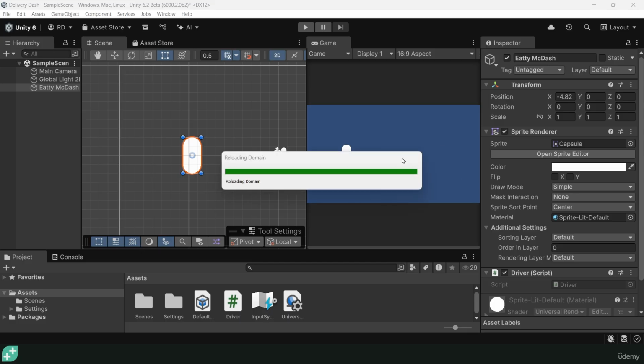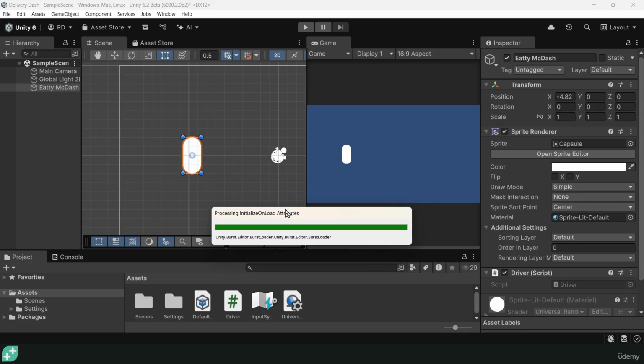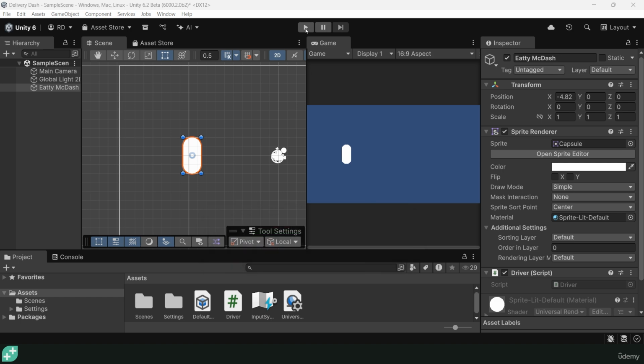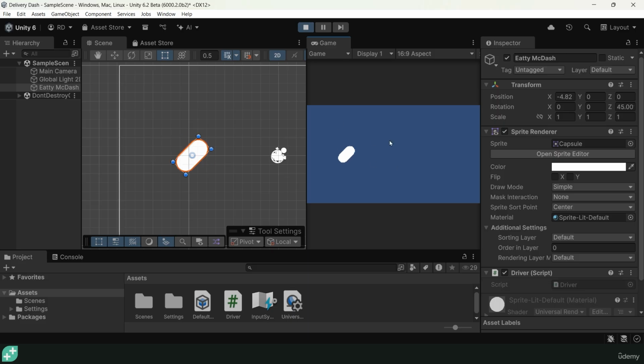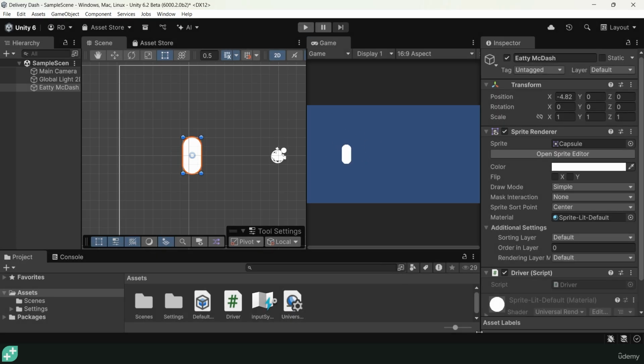Now, what do you think's gonna happen while it's thinking and while these screens are popping over here? What do you think's gonna happen when we click play? Well, let's find out. Get out of the way. It's gonna go bananas. It's rotating 45 per frame. So we've probably got about 500 frames per second at the moment. So it's spinning like there's no tomorrow.